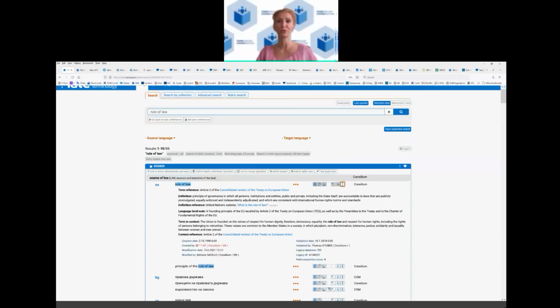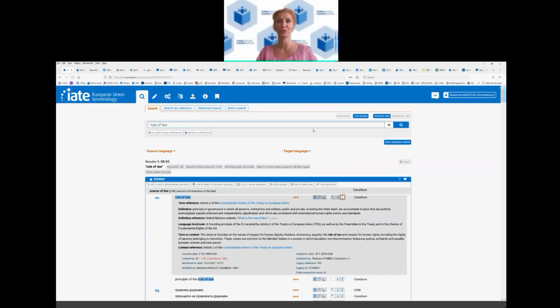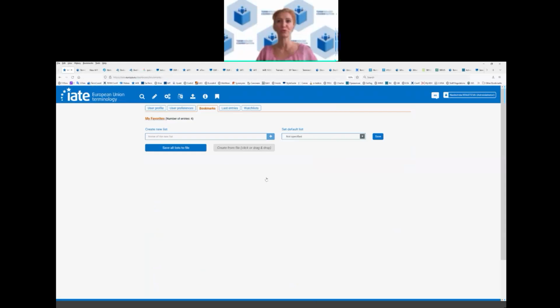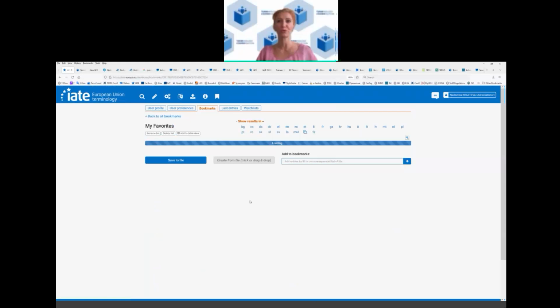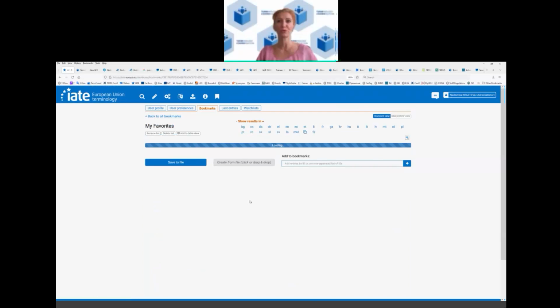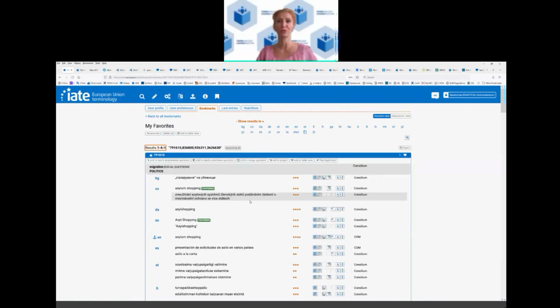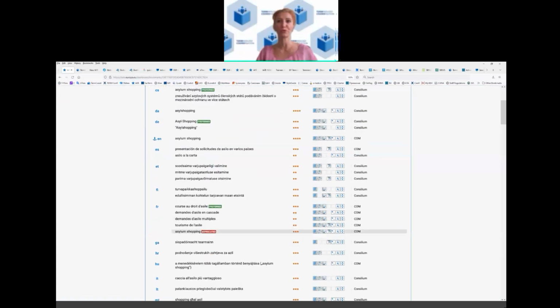Right, so another evaluation would be deprecated, and I'll go to my bookmarks and show you my saved bookmarks. So here we also see in Czech preferred, here in German we see preferred. Oh, we see in French here deprecated. So this is a red one.